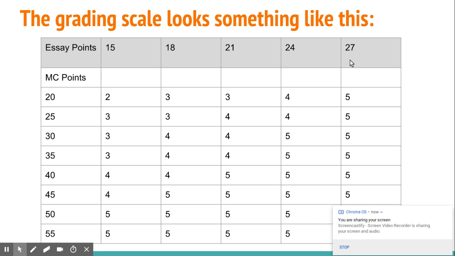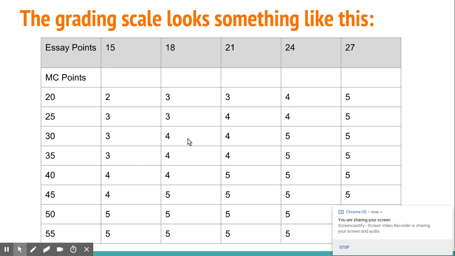So the highlighted section at the top deals with your essay points. So let's pretend you get a 5 on all 3 of your essays. That'll give you an overall score of a 15. And let's pretend you get 30 questions right out of 55. If you take this chart and you get your 5 on all your essays and 30 questions right, that puts you about at a 3. Now, if you get all 6s and still 30 questions right, you'll see that you get a 4.